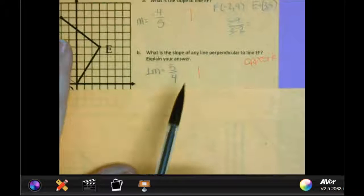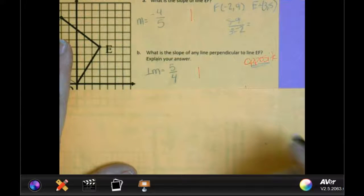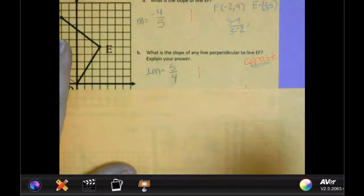A whole lot of you did not get that point because I told her don't take anything that has the word opposite in it, because when we started the slope, I told you that ain't opposite nothing, because opposite is opposite of what? That doesn't even make any sense. So it's not an opposite reciprocal. They're not just opposites. You can say negative reciprocal.